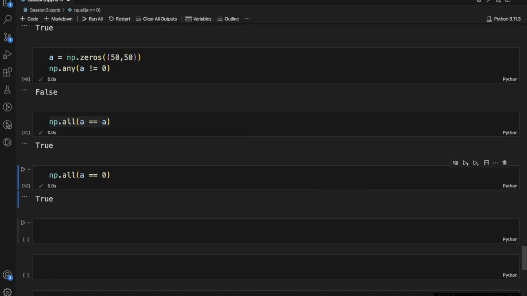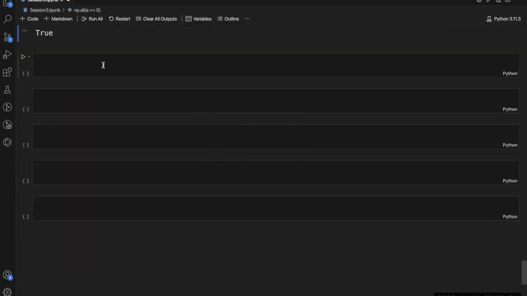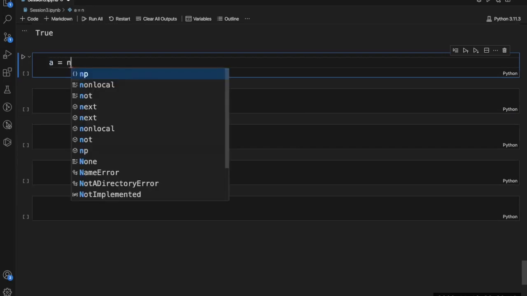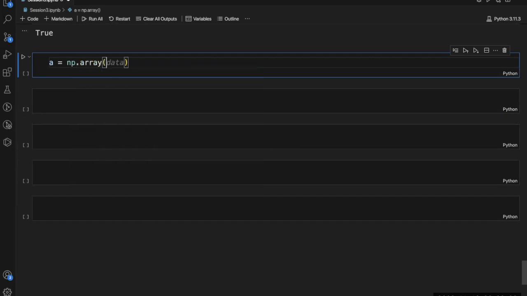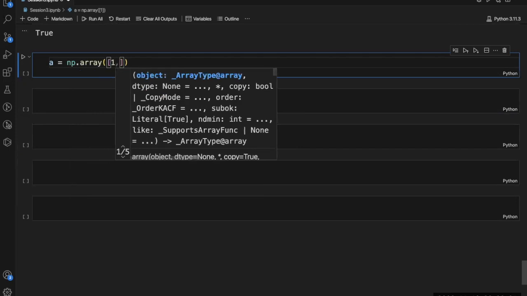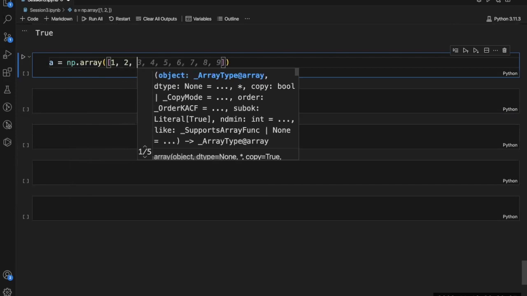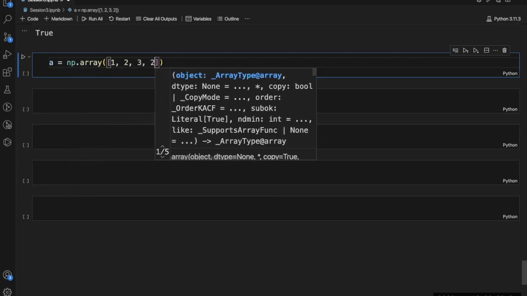Now let me write some arrays, and then I will make a logical comparison between those arrays. So I am writing one array, a is equal to np.array, and let's write here 1, comma 2, comma 3, comma 2.